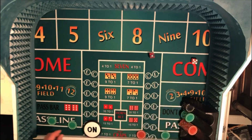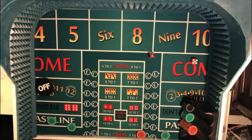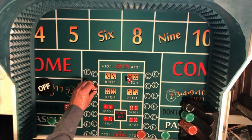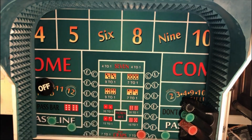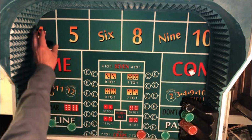That button goes off. Just going to keep on going. We're throwing numbers here, so as long as we're doing that, we'll just stick with what we're doing. And come out roll, place bets are off. The 5, however, is working. It was a come bet that was moved, traveled to the 5. So dice are in hand, throws away, and that's 1, 2, 3, so that's craps 3, so we do lose our pass line bet. So we'll repopulate that.